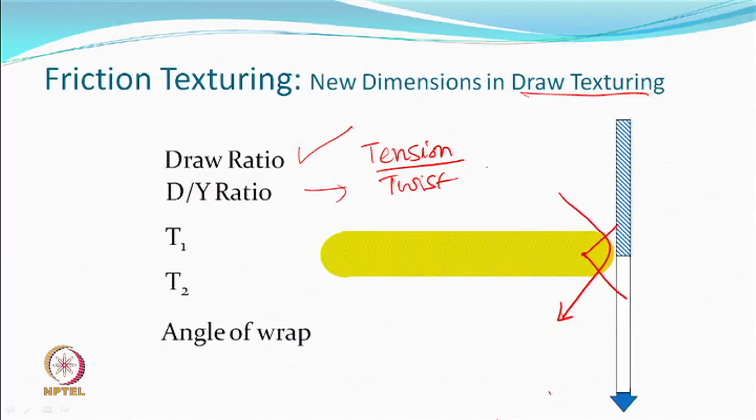We would then have an interesting role played by the tension. Tension always would change when you move from one end of the twister to the other end, whether it is a pin twister or any other twister. Tension would change. But there we were only worried about whether tension is high or low. Here one has to also worry if the tension is, let us say, very low, then this is also related to twist insertion. If let's say you make the tension zero, you can just appreciate yarn running approximately perpendicular to the surface of the disc and there is no tension in the yarn, then you may not be able to get any twist.